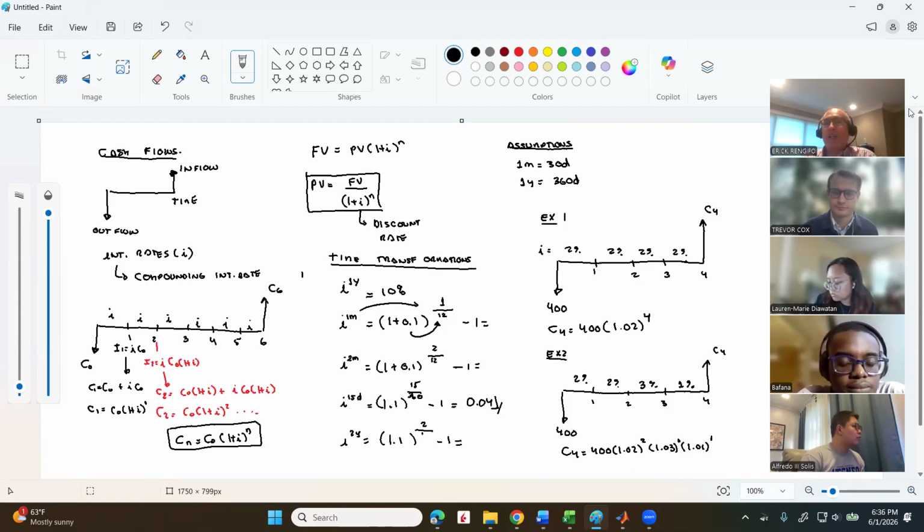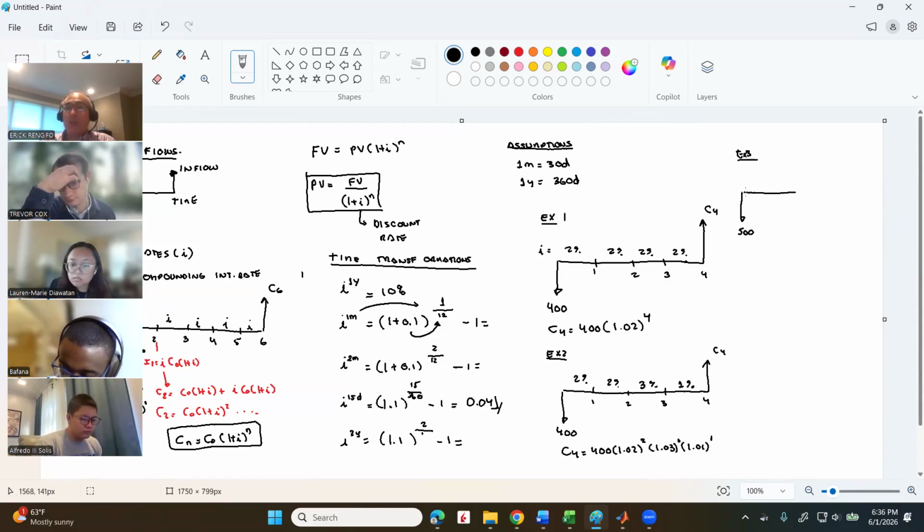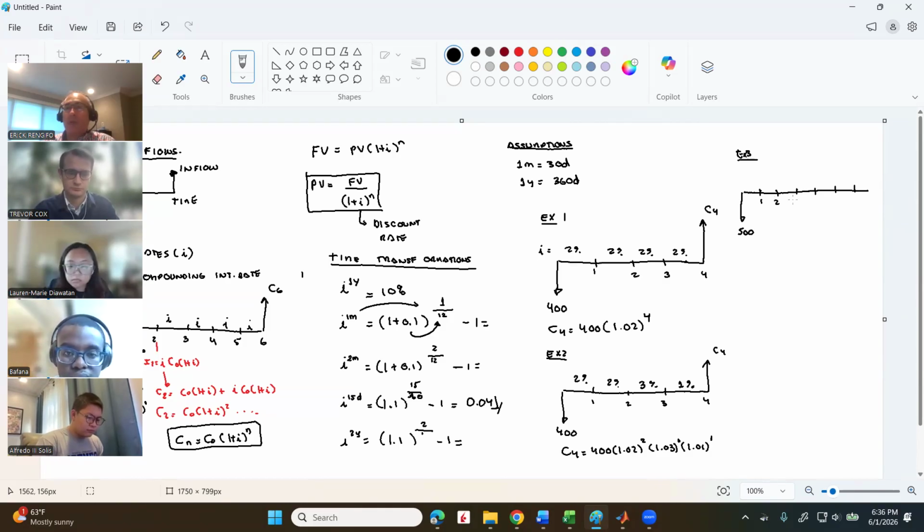Okay, so copy these ones here and do 1 and 2 in MATLAB and try the following. Let's assume for now 2% all the time.